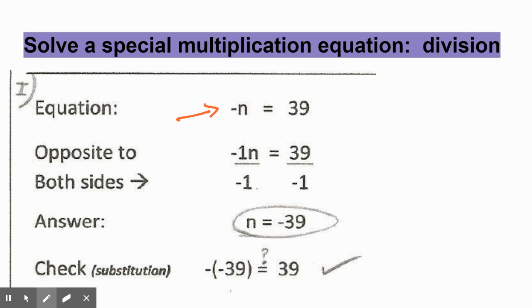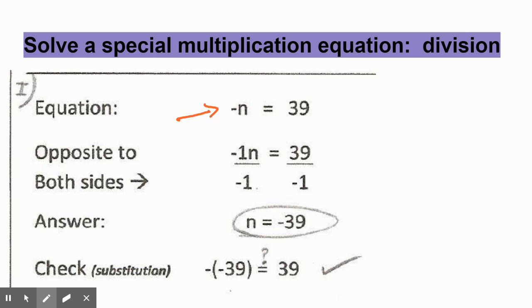So students, if I say, what's the opposite of negative 7? Oh, 7. If I say, what's the opposite of positive 5? Oh, that's negative 5. So the opposite really just changes the sign. That negative means the opposite, and it really just changes the sign. But remember that if you ever get an equation with a negative in front of a variable like that, you're not done. There's still one more step to do.